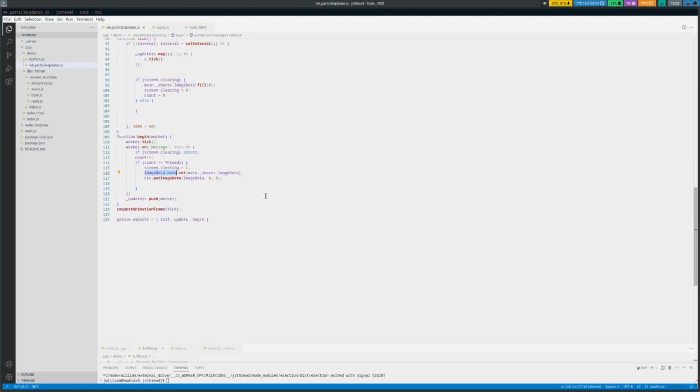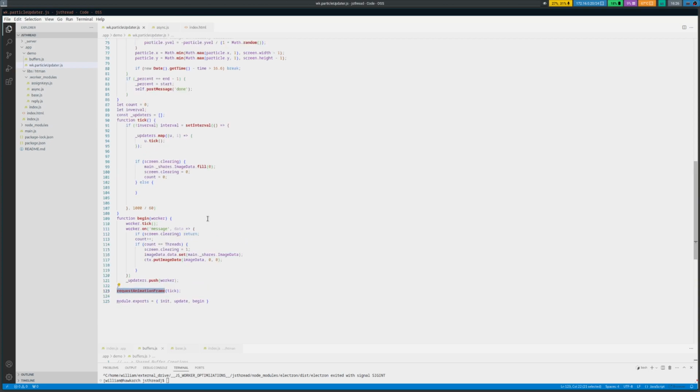This is not the shared one, this is the actual image data that's going to read from the share. So we're setting that equal to main.shares.image data, and then putting that data directly into the context that we have set up. That allows us to draw the particles.